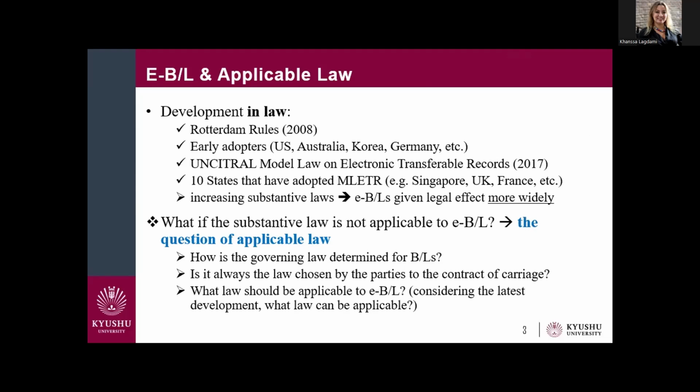So development in law, we already talked about it, the trade rules and early adopters. Before the UNCITRAL model law on electronic transferable records was adopted, the US, Australia, Korea, and Germany did have, and currently also have, legal regimes giving legal effect to electronic bills of lading. And since the adoption of the model law, 10 states have adopted the MLETR, including Singapore, the UK, and France, as introduced yesterday by Professor Pejovic. So just looking at this trend, we have an increasing number of substantive laws giving legal effect to electronic bills of lading.